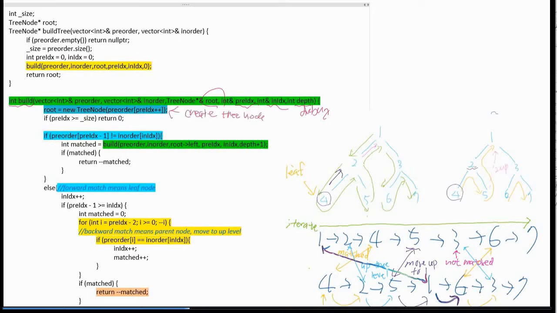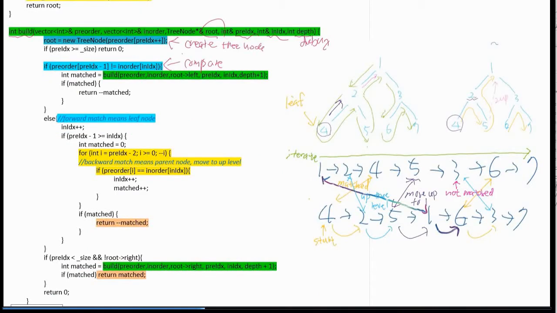The first line creates a tree node using the preorder array by increasing the preorder index. And second, compare the preorder element and inorder element values with each other. If the values are not matched, it does the recursive function call for its left child to create a left child node, and it stores the return value in the matched variable.